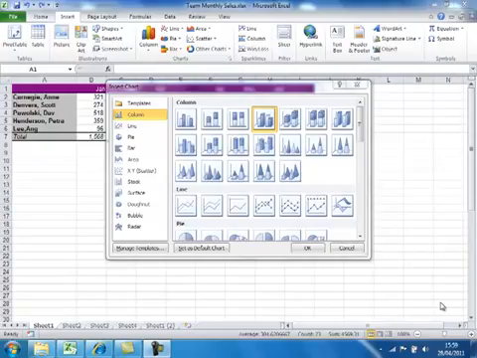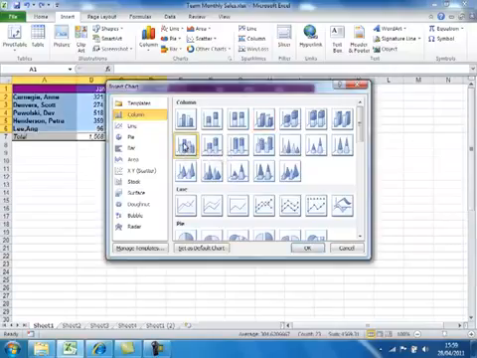So let's just look at these options for column charts. If we take for instance the cylinder options here, we have a clustered cylinder option, and next to it there are three other cylinder options. Now they're all basically going to show the same information but with a different arrangement of the cylinders. The clustered cylinder shows the sales figures side by side. The stacked cylinder shows the sales figures stacked. The 100% stacked shows the sales figures in each case proportionally divided up to 100% of sales for each of my series, i.e. my employees. And then here we have the 3D cylinder.